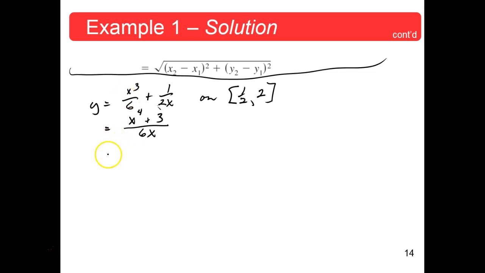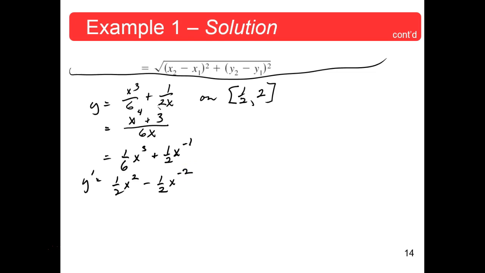I'm beginning to second guess myself here. I'm going to write this in yet another way. 1/6 x cubed, that's the same as first, plus 1/2 x to the minus 1. I think I like that better than either of the other two. Because that's easier to take a derivative of, isn't it? So let's take the derivative of that. So first thing we do is take a derivative. Y prime is equal to what? 1/2 x squared minus 1/2 x to the negative 2. Perfect. I like that better.